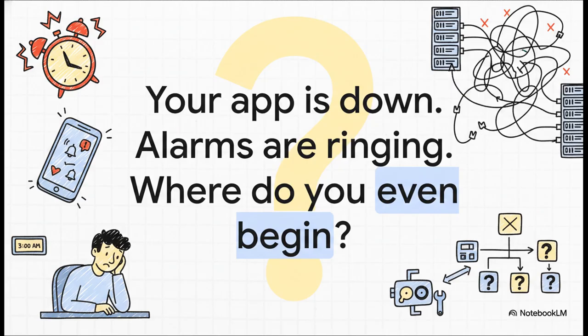All right, just picture it for a second. It's, what, 3 a.m.? Your app is totally down. The alarms are just screaming. Your phone will not stop buzzing. You get that sinking feeling in your stomach, right? And you're just staring at the screen thinking, where do I even begin?